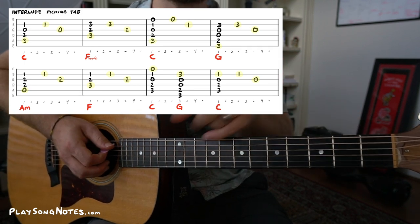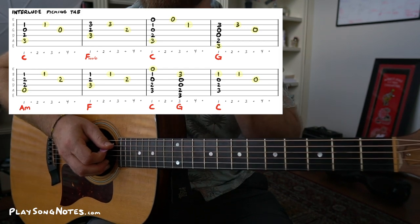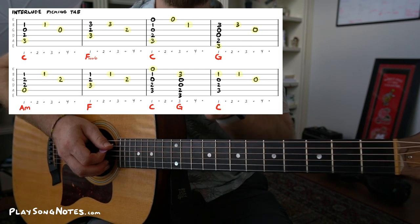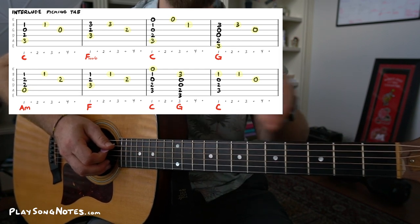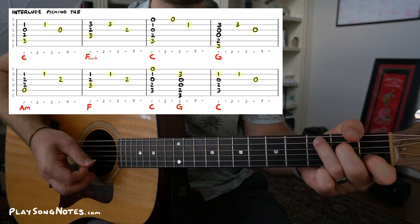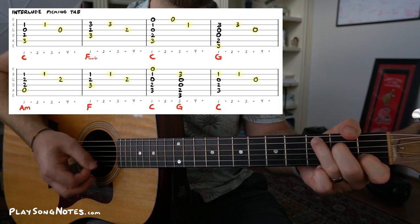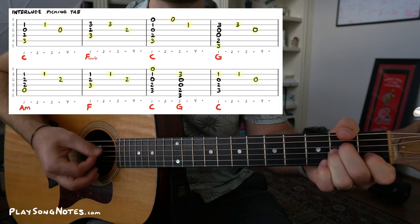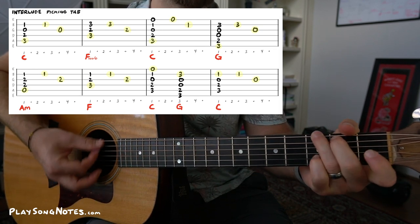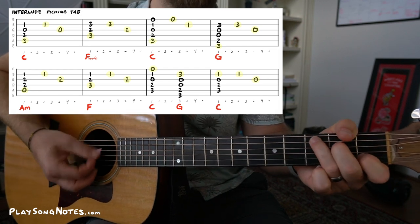But the important part here is these gold notes. What these are doing is matching the melodic phrase that you hear that the piano is playing. The highest notes the piano is playing that then start to come down and descend. I'm matching those in this tab, right? Hear that piano.